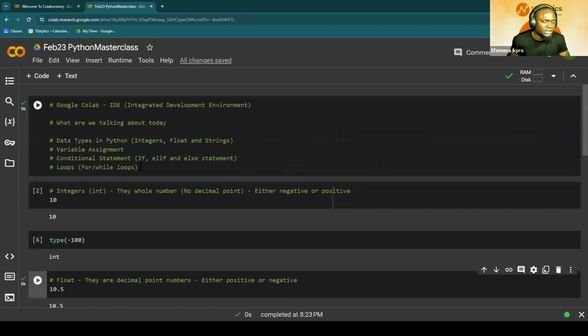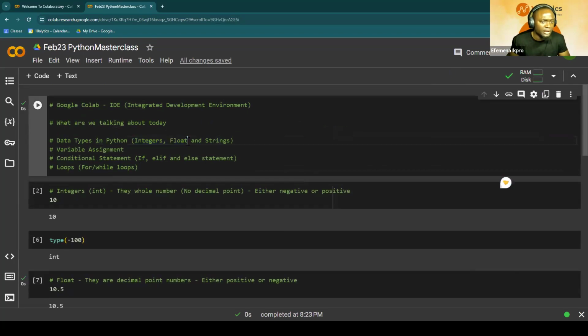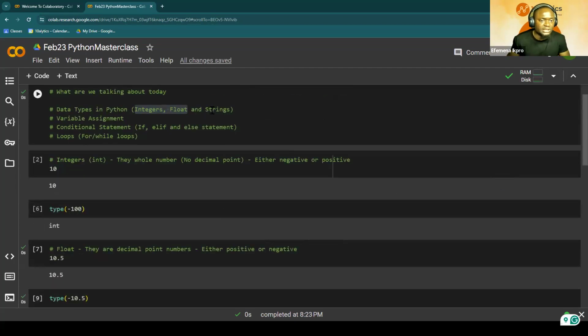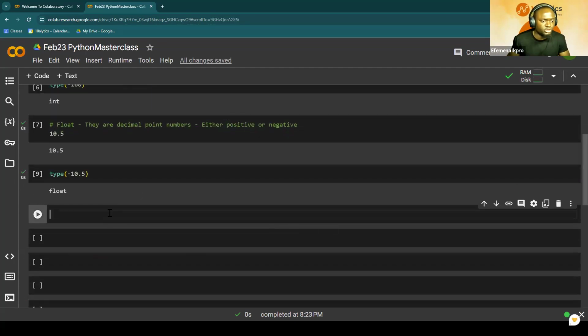So you see, in just about 5 minutes, we have explored two data types. I can tell you for free that if they wake you up tomorrow morning, or ask you next week, you know that there are decimal point numbers and there are no decimal point numbers. And you remember that. Now, the other one that we're going to talk about is strings. Strings are basically text. Just text.